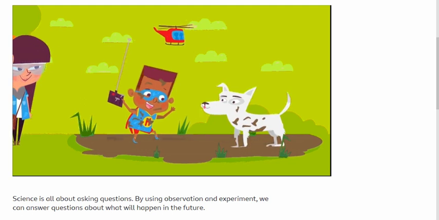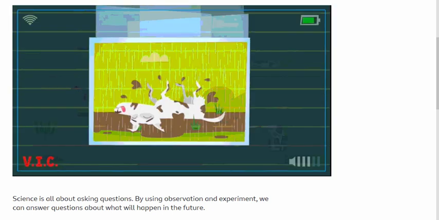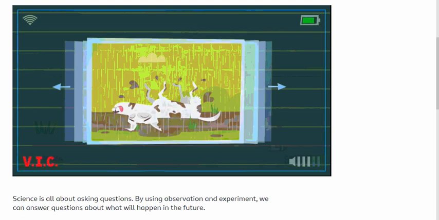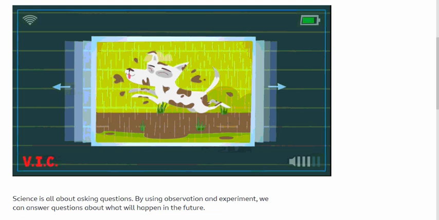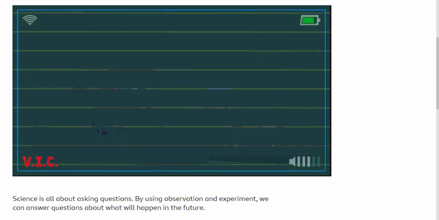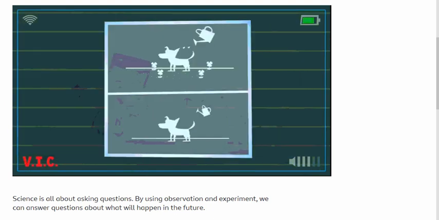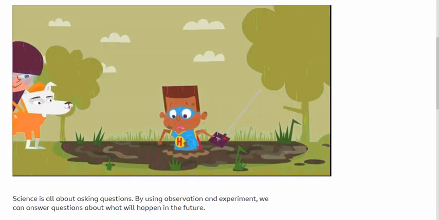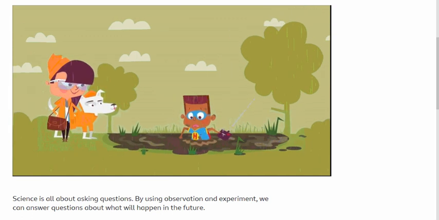Science is all about asking questions, like where does mud come from? Neat observation, Molly. Every time it rains, the dog gets muddy. Why is that? I think the rain mixes with the soil and makes muddy fields. Okay, how can we test that? Of course, experiment with water and soil. But how will we know it's correct? Just do another test without water. So next time it rains, we can predict the park will be muddy, and we can come prepared.